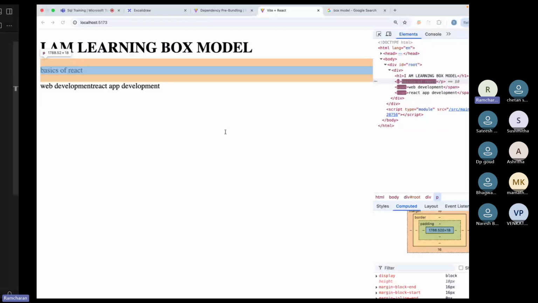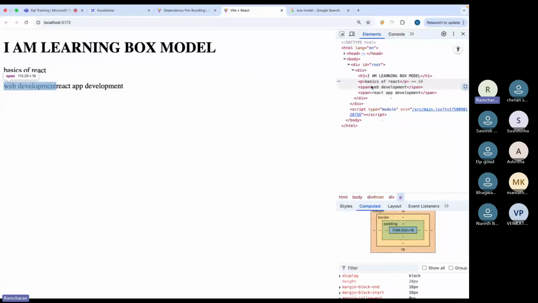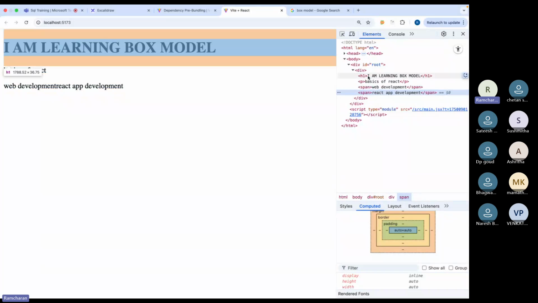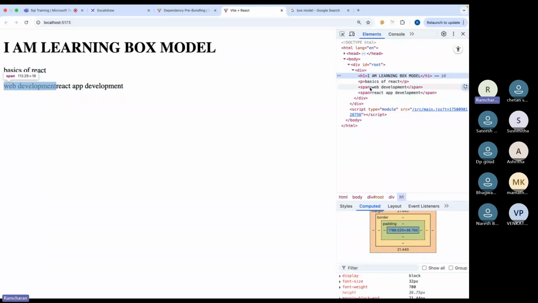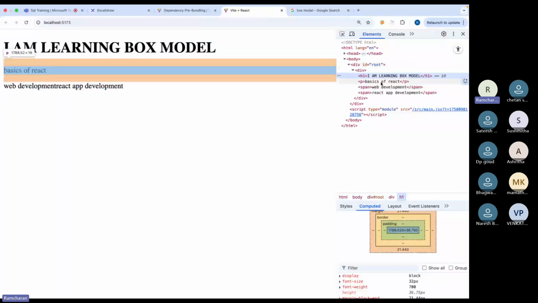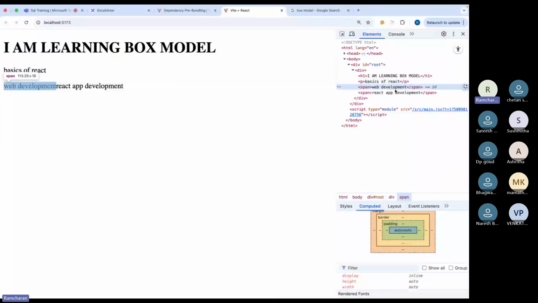Now you see these two spans are sitting beside each other. First we have this span and next we have another span. So the second span is not pushed. How were the h1 and paragraph pushed? But you see, I wrote this span outside. So this p tag is not allowing the span to sit beside it, because the span was previously inside the p, but I wrote it outside.